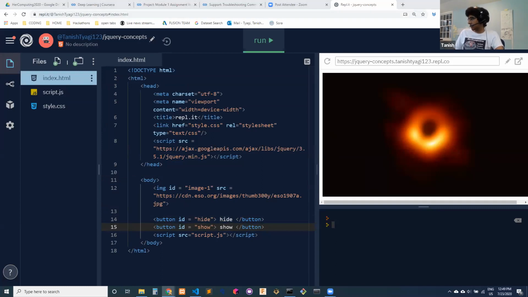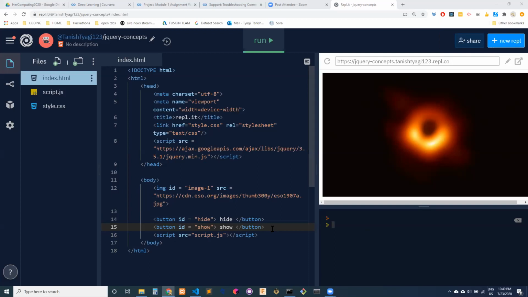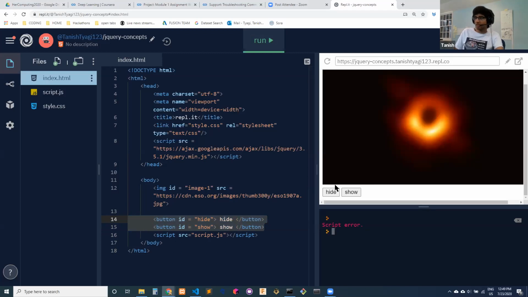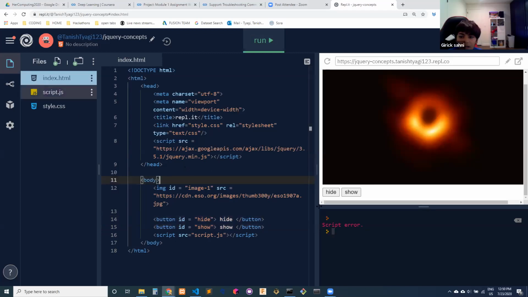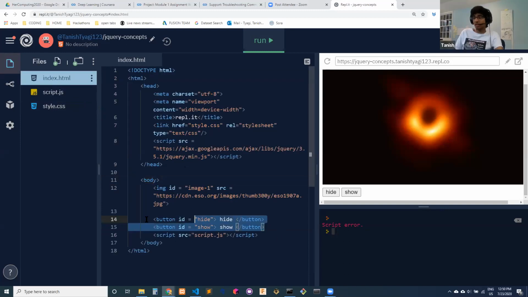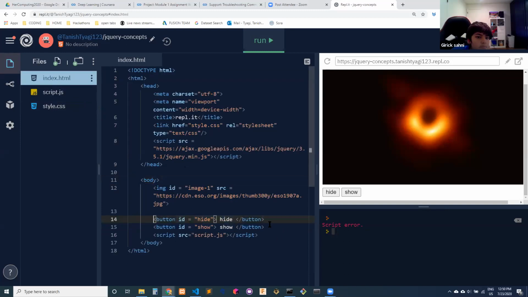Good idea. Isha, are you all caught up now, or do you need some more time? All caught up. All right. So now here we have a button with an ID of hide and a button with an ID of show. Run it. These two buttons come up right here. Okay. Wait, so is that all or what? That's just what we had to add to the HTML. So can I copy it now? Yes. Now I can copy. All right.